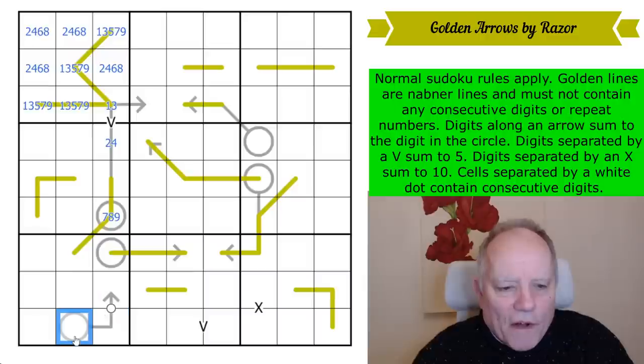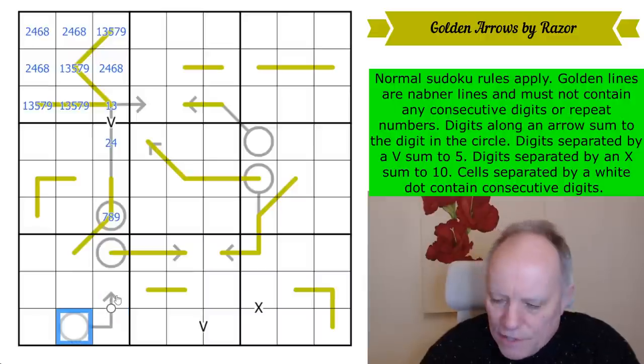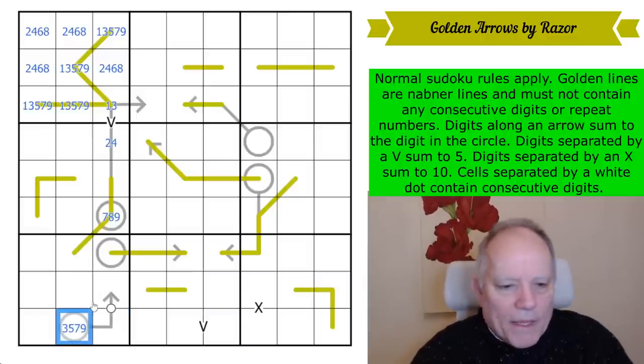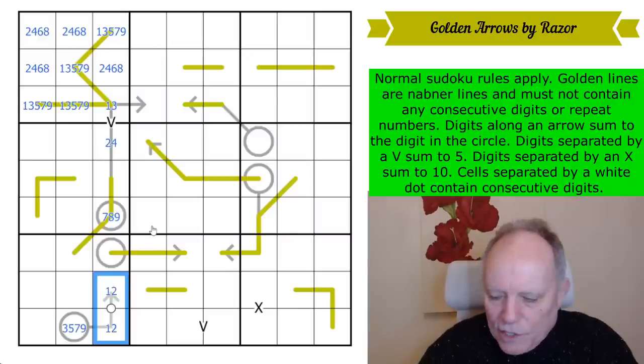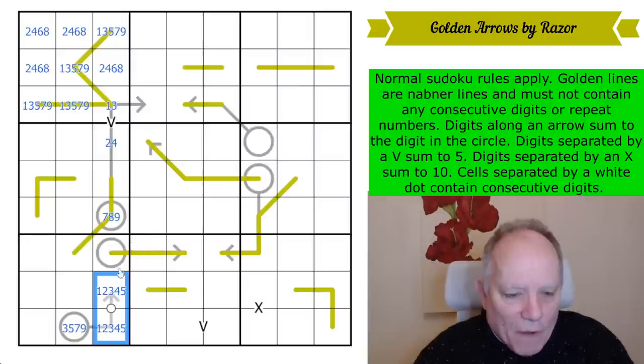Now I've used up my one trump card of the five cell NABNA line. Is this going to be a polarity puzzle? Should I be coloring these even and the others odd? I don't know. Might be interesting. Oh, what's this? Right, this white pair, a white dot pair of digits can't go above four, five to allow that cell to fill. So this is odd because it's adding an odd and an even. Consecutive must be always involving an odd and an even.